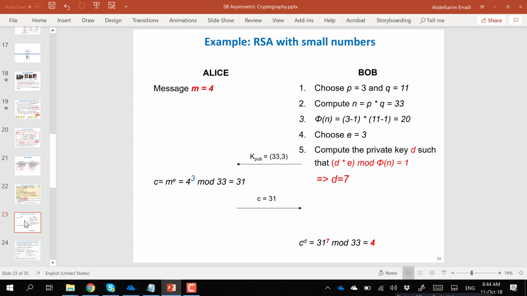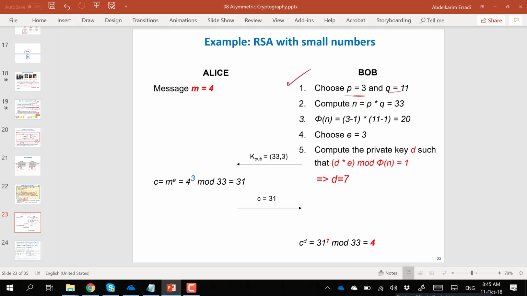Okay, here is an example. Of course, here we will use very simple numbers, but in the real world these numbers are hundreds of digits long. What is the first step of the algorithm? Pick two prime numbers, P and Q. We pick P as 3, which is only divisible by 1 and 3, and Q as 11, which is divisible by 1 and 11. Step 1 is finished.